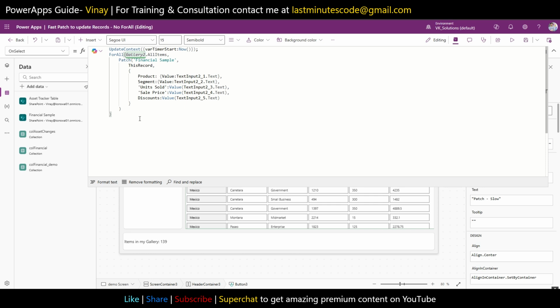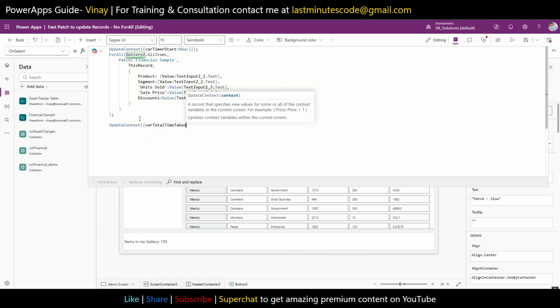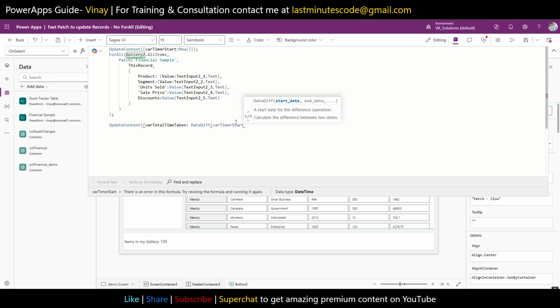And after this, again we will create one more variable, update context, where total time taken colon. Here you have to write date diff, and then start time. Start time will be this, timer start, and the current time, that will be the now function.